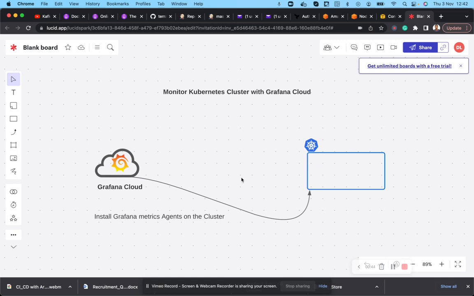I've had a series of videos on a whole stack of monitoring tools, ranging from Datadog, ELK Stack, Istio Service Mesh, Prometheus and Grafana, and currently I'm onto Grafana Cloud. I'll be walking us through how you could monitor your Kubernetes workload using Grafana Cloud.